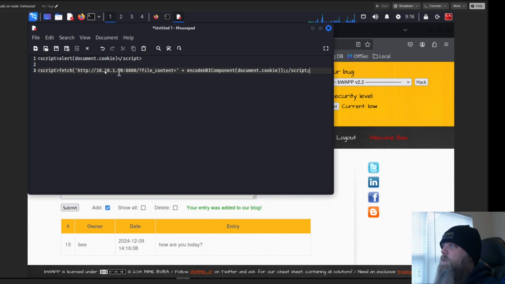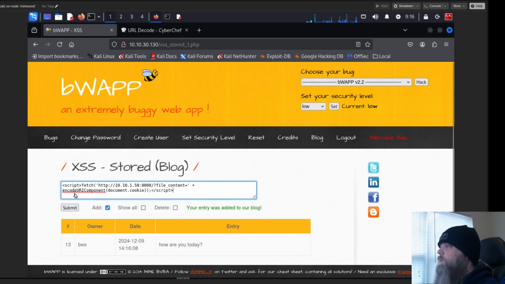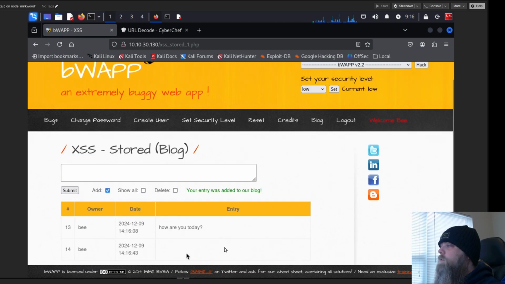Well, this is where attacks like these really come in handy. So we'll get this copied, drop this in here, and hit submit. Again, as you see, nothing happened. If you notice, there's nothing here in the entry. So if you're doing this in the real world, pen testing, bug bounty hunting, or something like that, you probably want to put some text in front of the script or after it so something actually shows up there. It doesn't look too suspicious.